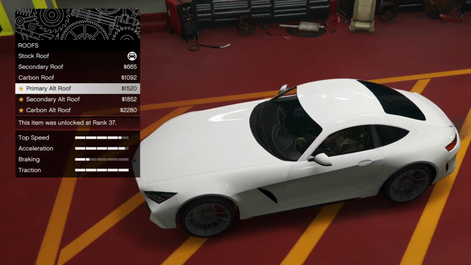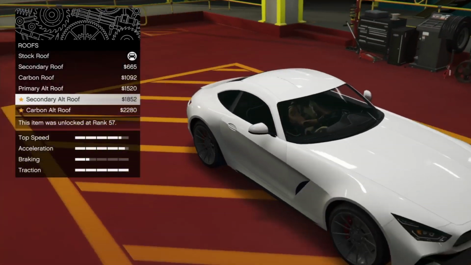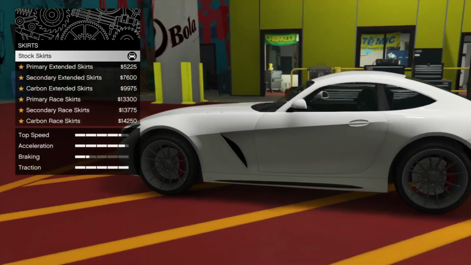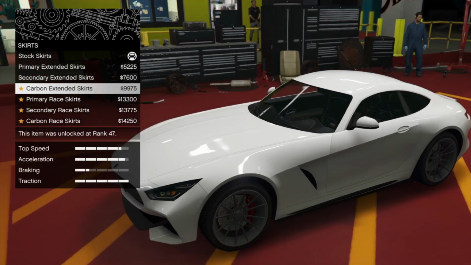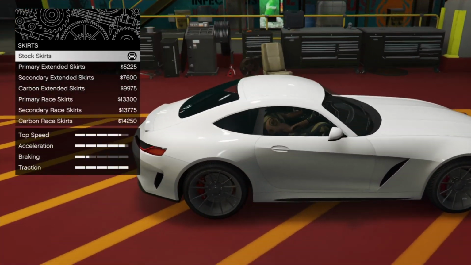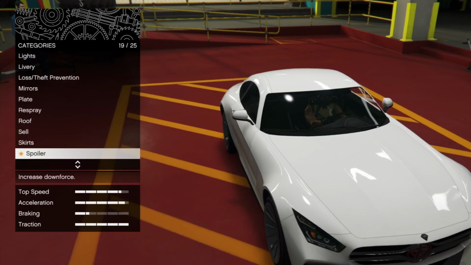Then you also have roof features as well. You have six different options. You have stock, secondary, carbon, primary alternate, secondary alternate, and so forth. With the skirts, you have seven different skirt options, as you see right there. Primary, secondary, you have the extended, you have the race, you have carbon. So really cool features and options to put together right there.